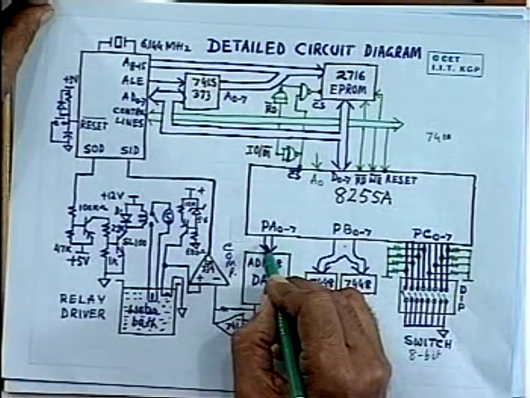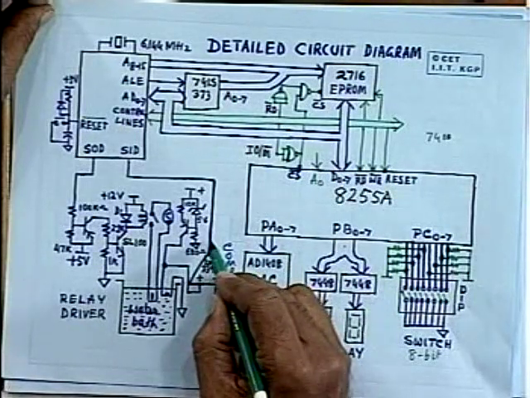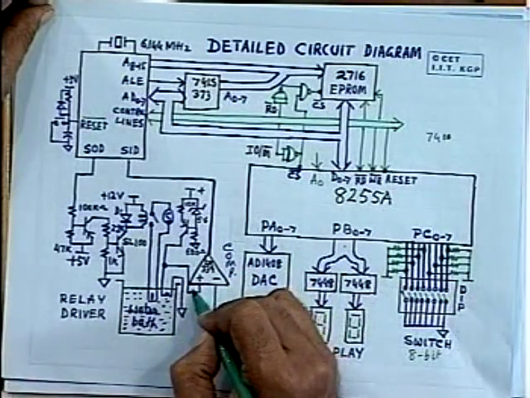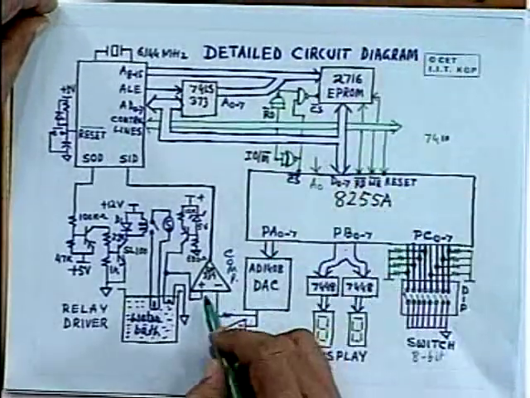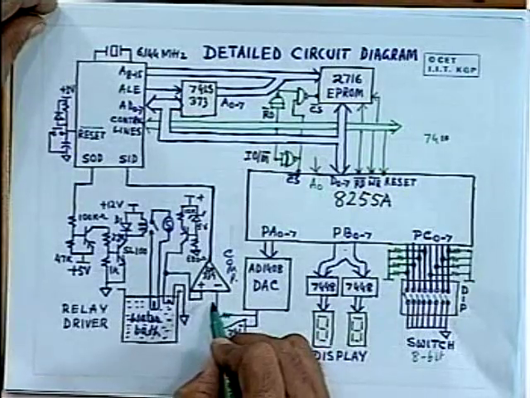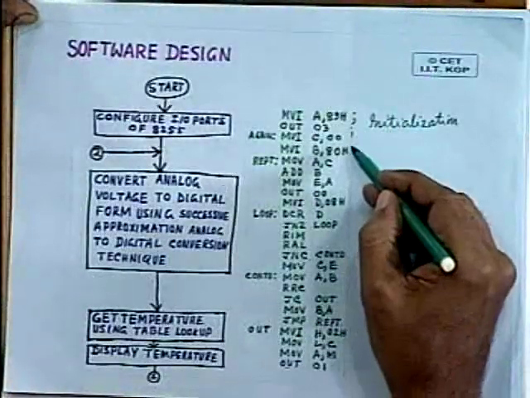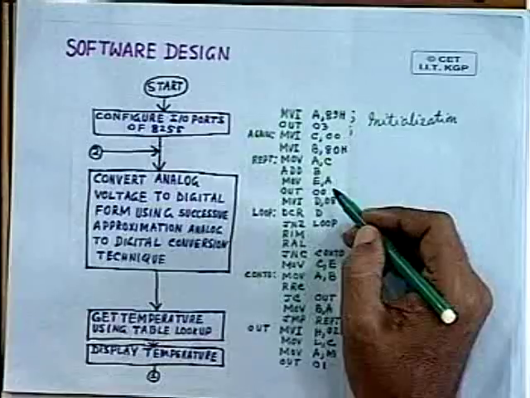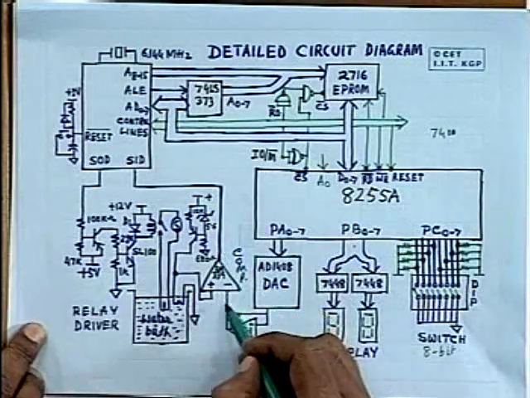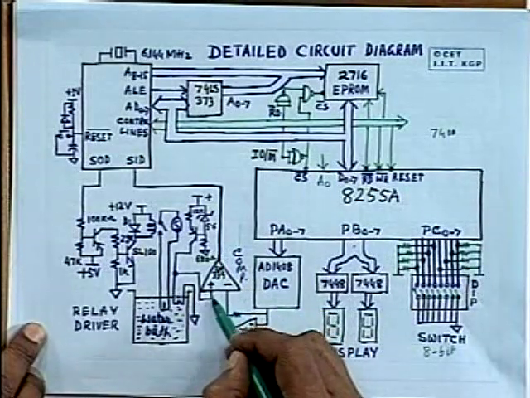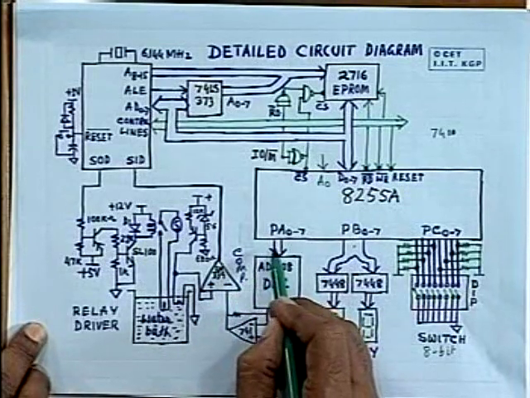Then the next bit is made high, and it checks whether this input is higher than that. In this way, just like the binary search we do, we generate 8 bits one after the other, retaining some of the bits as 1 or resetting the bits to 0 if the output of the comparator is high. That means whenever the comparator output is high, this input is more than this, and then that bit will be reset. On the other hand, other bits will be retained as 1.